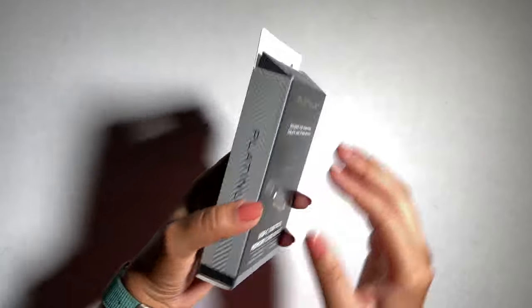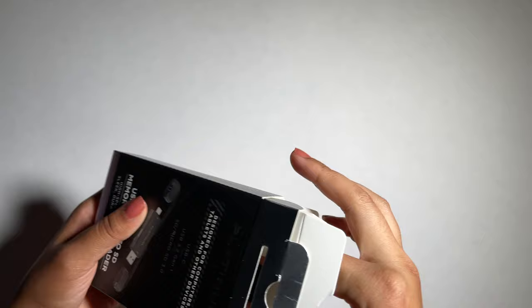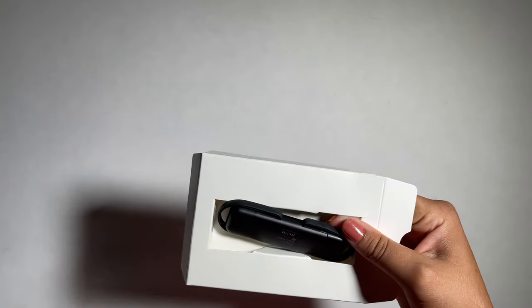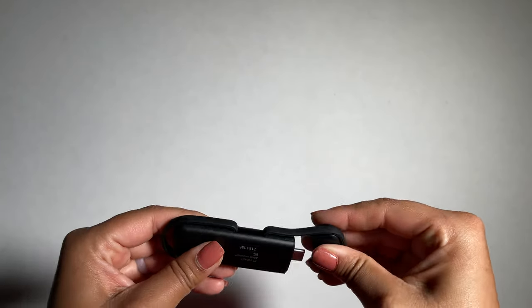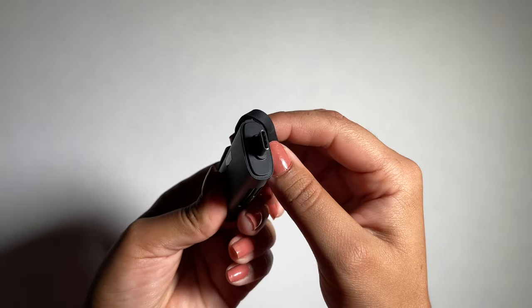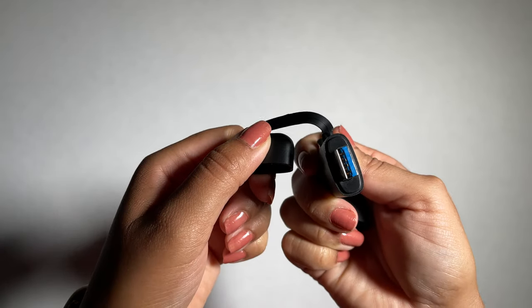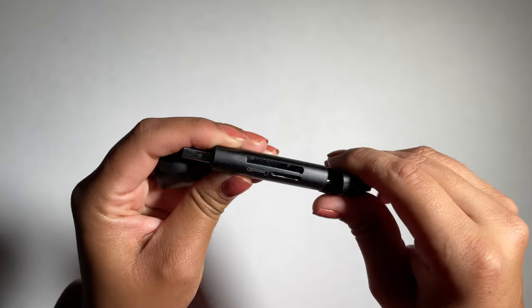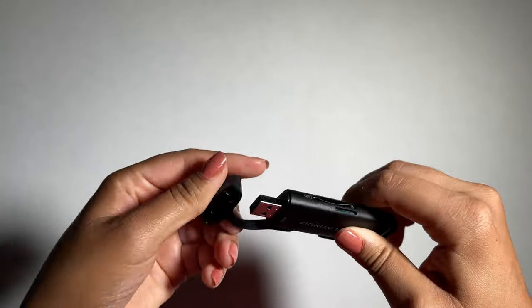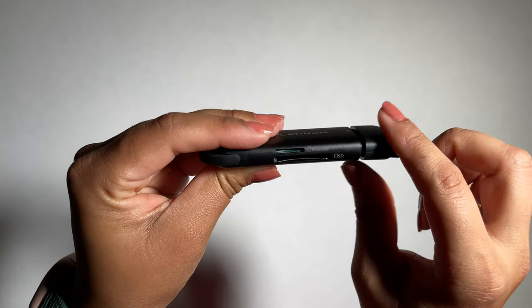Next is the Platinum USB-C to SD card reader to connect to my computer. I didn't own this accessory so I had to purchase it to transfer the footage from my camera to the computer. Previously I was just AirDropping my footage from my iPhone to my computer and it was taking quite a long time. Now I will transfer all my footage from the SD card — and as we see here on the side, this is where the SD card is placed.